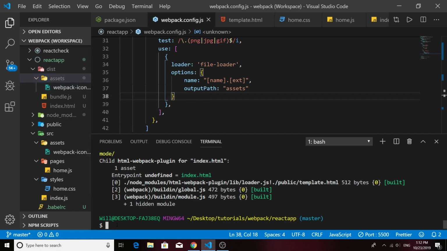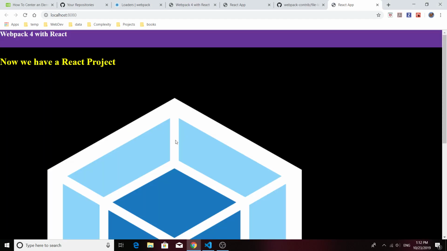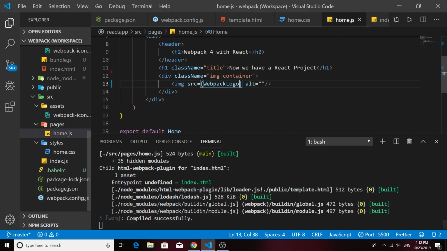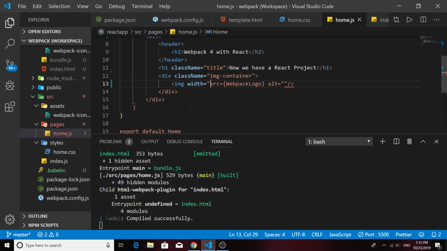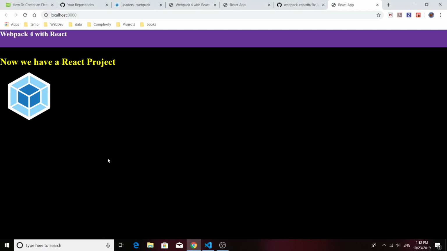Now if we run our dev server, good. We see that we have our image included, and that looks terrible. So we can just go in and adjust the width. It's a square image, so that's all we need to adjust. Let's just give it a width of 200 and see how that looks. Okay, good. So now we have images.